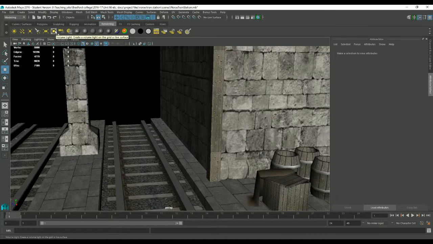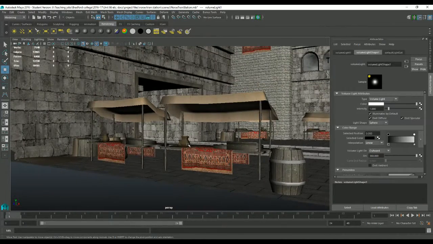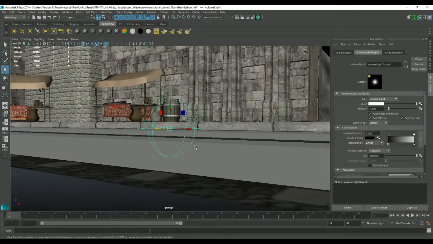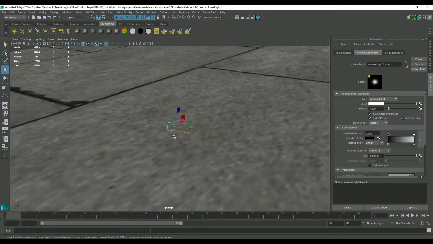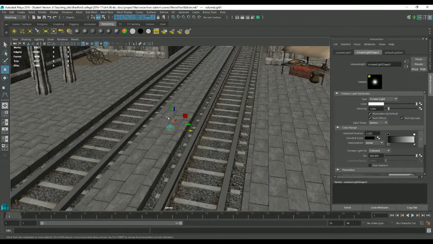And the last one being a volume light. A volume light has a lot of the similar traits as a point light or the ambient light, except the volume light has a specific shape and size that does have a fall off effect. So you can kind of see this sphere here, so you can get an idea of how much light is going to depart around that particular area.